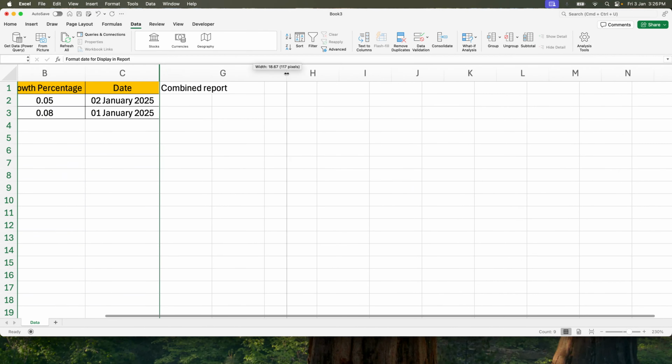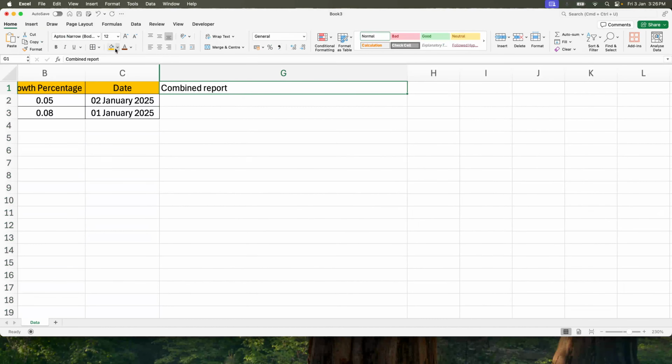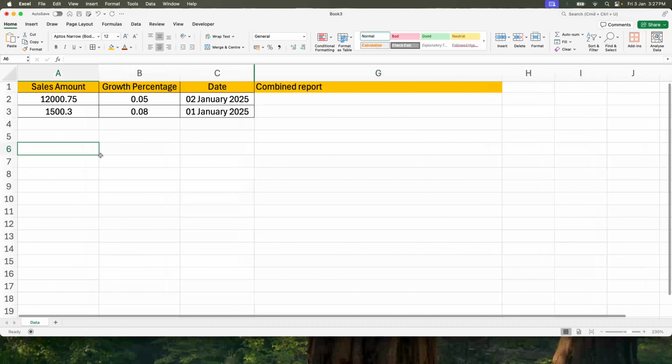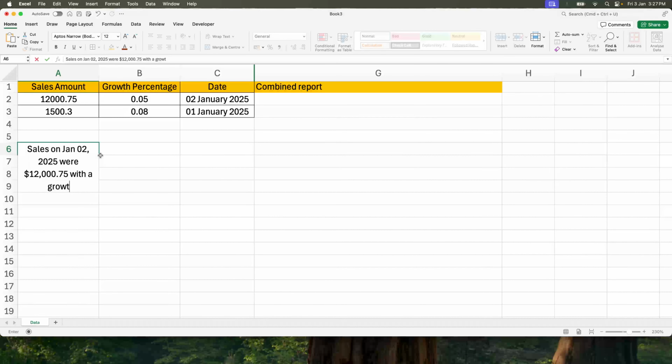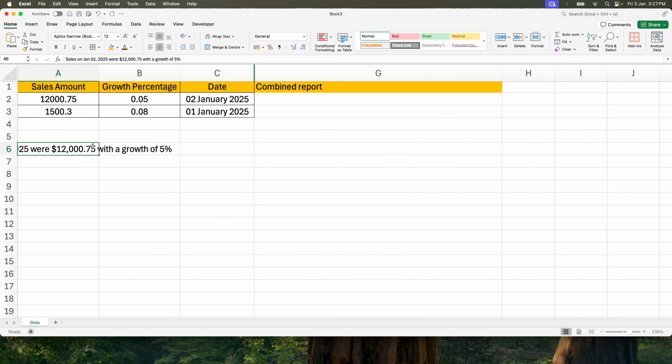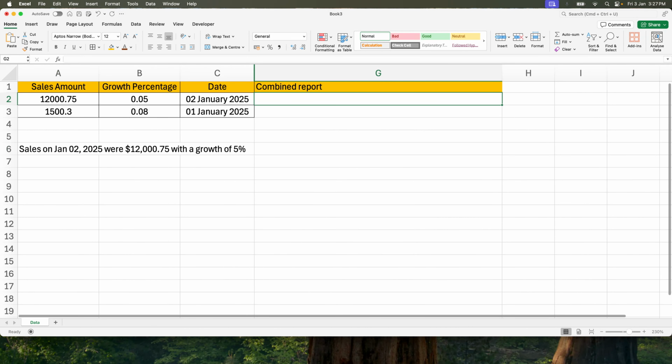Okay, so let's say if you'd like to have a combined report, let's display something like sales on January 02, 2025, where the amount is $12,000.75, and with a growth of 5 percentage. Let's say you would like to display a message like this for the first record: sales on January 2nd where this amount and with a growth of 5%. Let's see how we can do it by using the text function.